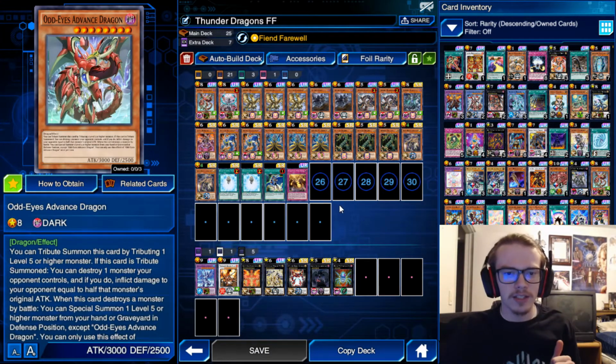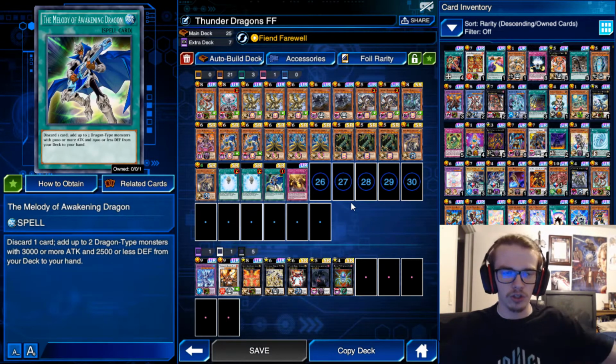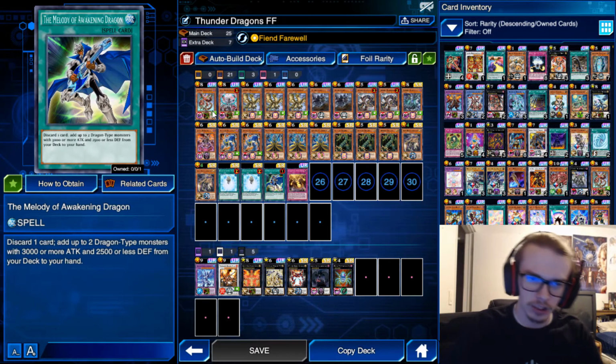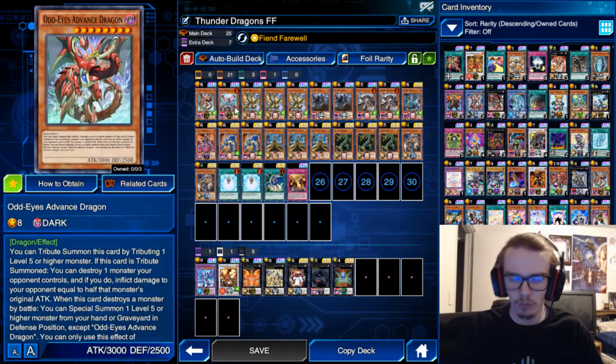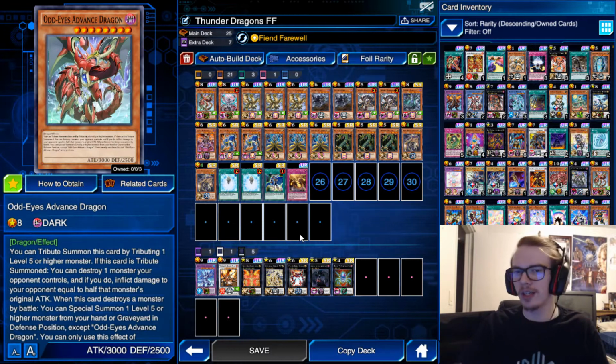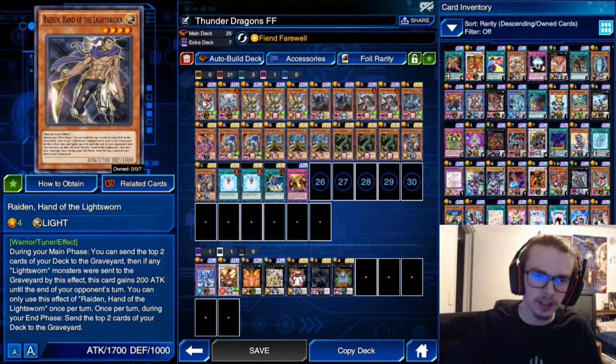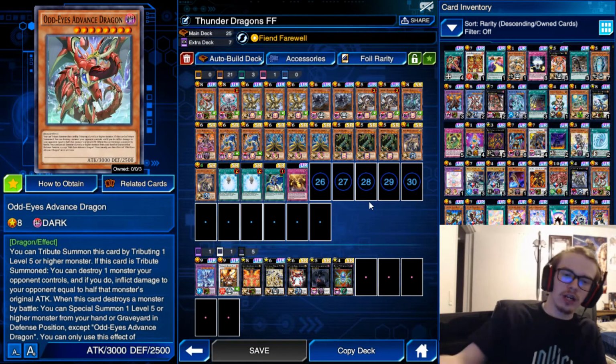First of all, we have Odd Eyes Advanced Dragon as well as Levianeer. Both of them are basically search targets for the Melody of Awakening Dragon, as well as they're just ways to pop cards and kind of go for OTKs, stick big bodies on the field, stuff like that. This card only requires one Tribute Summon, which oftentimes you will have that normal summon ready. The only normal summon you're oftentimes using is your Raiden or your Odd Eyes Advanced Dragon.